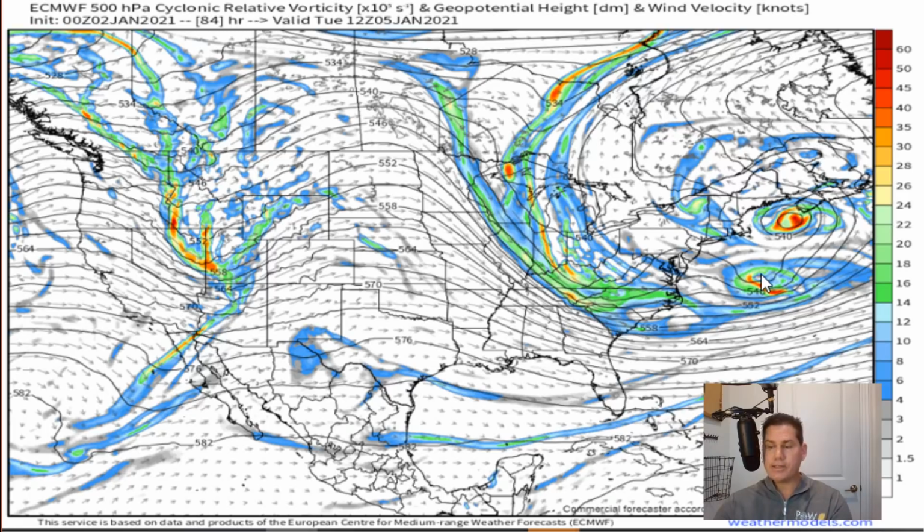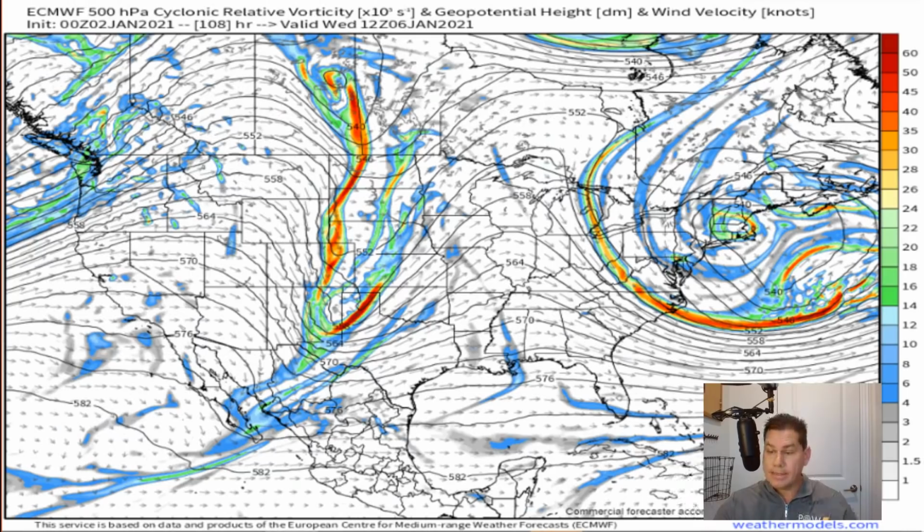But let me turn your attention to Tuesday. This is the 5th, and you can kind of see that system where they started to feel that Greenland block. That system would typically progress from west to east, but it'll slow down and possibly create another surface low down to the south. And you might even have what they call a little bit of a Fujiwara effect, where these kind of rotate, and this system could come back as this one kind of continues moving on.